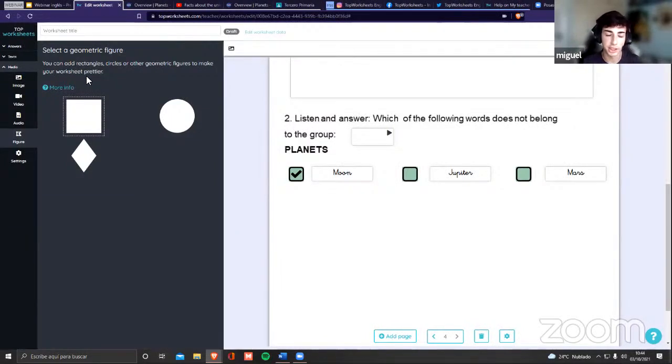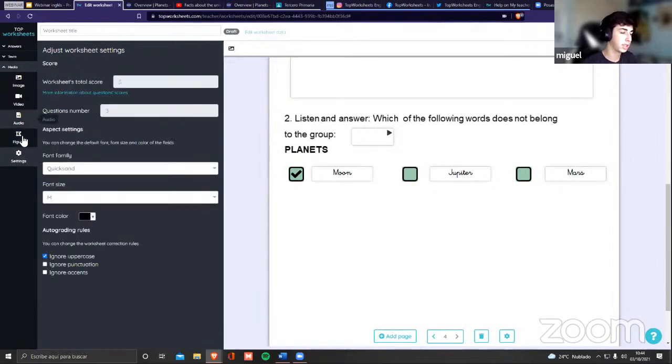It's a very complete editor, but before finishing our worksheet and saving, I have to explain about the setting options, okay? Because settings are very important. When you finish creating your worksheet, you have to check and adjust the different worksheet editor settings.